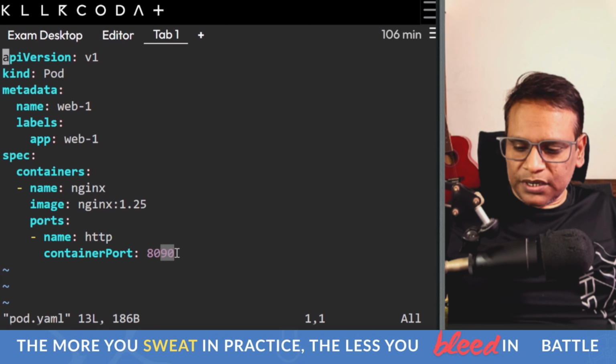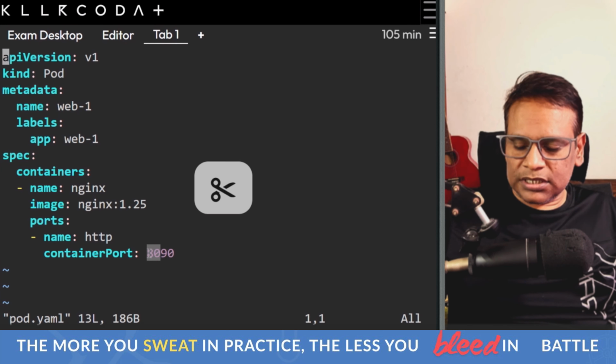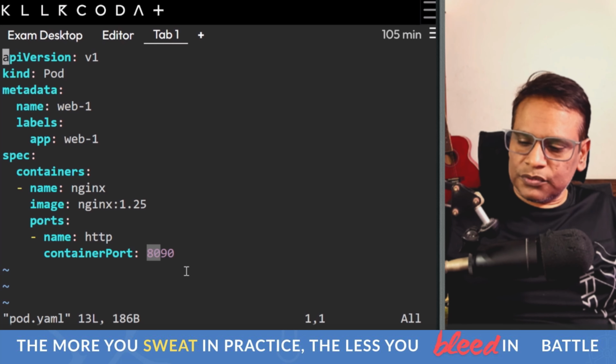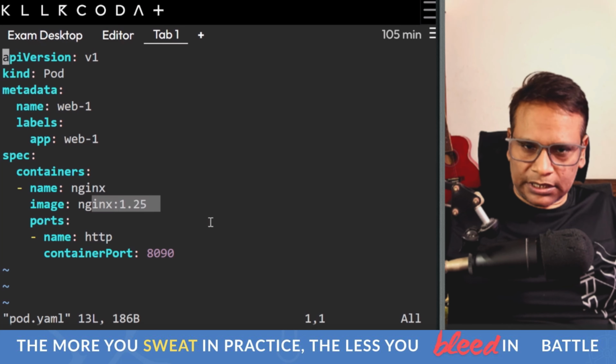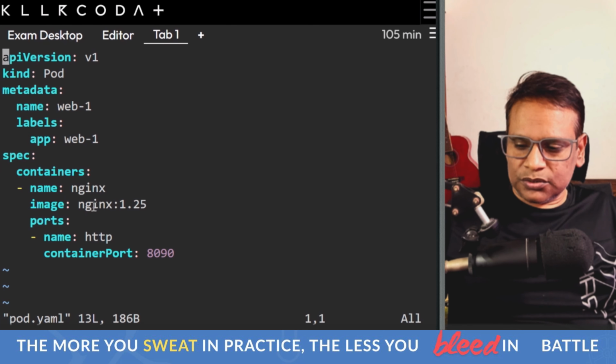If you define container ports, make sure they are correct, because otherwise it may create confusion, since it will always respond on port 80. For every application, you should understand which port it is listening on, and then the work will be done.